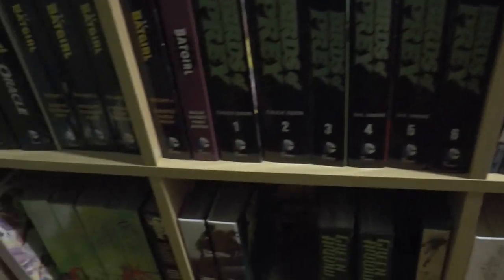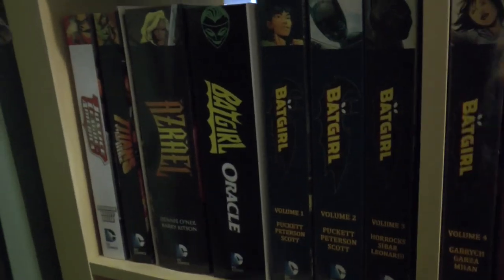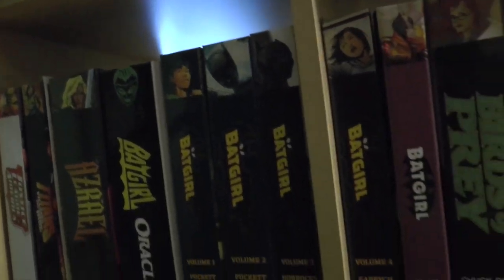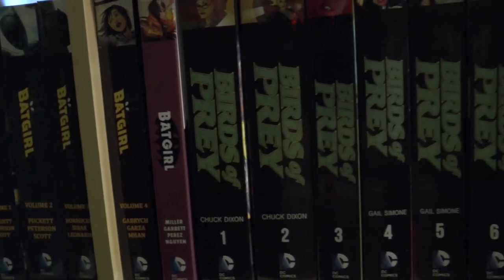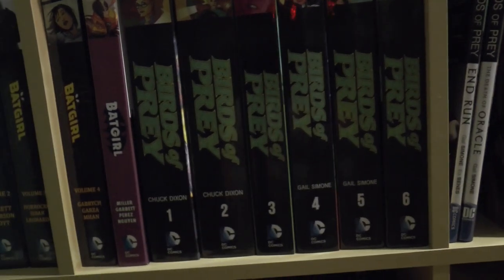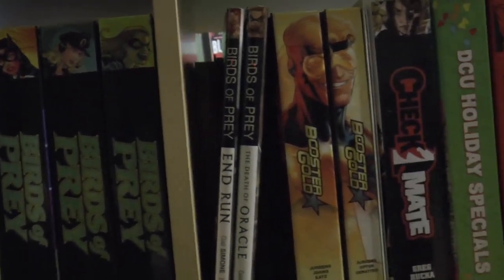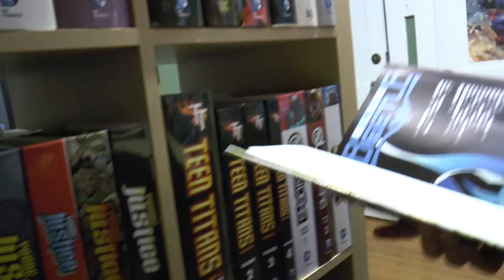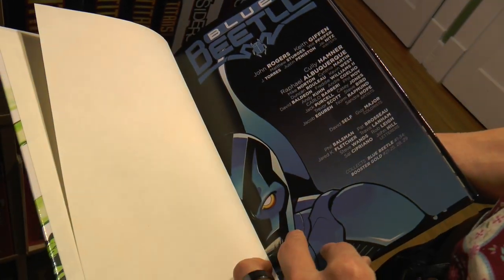These are the Cassandra Cain, and then that's Stephanie Brown. And then Chuck Dixon's Birds of Prey - I can't believe I just said Chuck Austin, there is no Chuck Austin in this. All credibility lost. So there's a table of contents - you designed that yourself. Nothing too fancy, but that looks really legit.